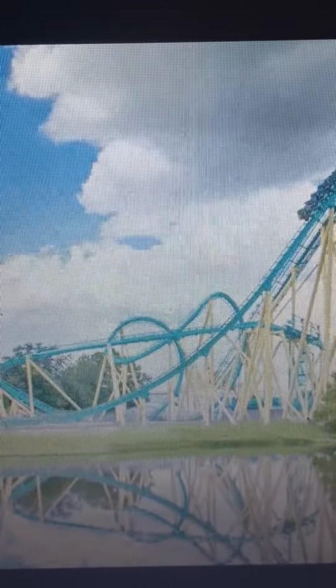Now, this is going to be a very unpopular opinion, but this ride is phenomenal. This is one of my all-time favorite coasters I've ever ridden. This ride, it's just, I don't know why. So first let's start with pros, and the pro is, this is my favorite part of the ride, the layout. This layout is probably my favorite layout ever.